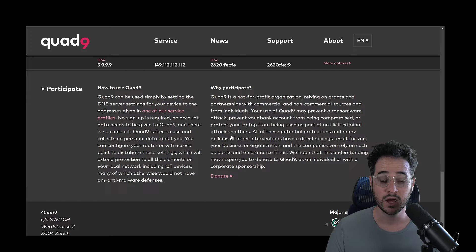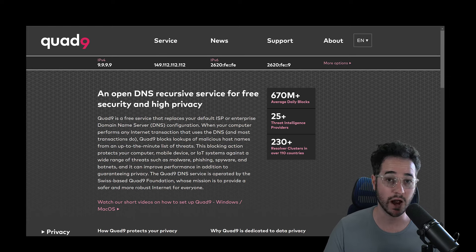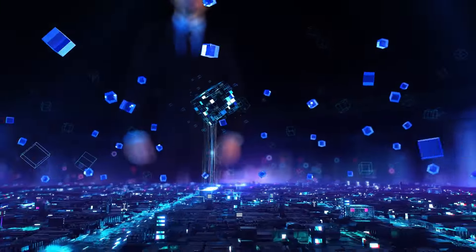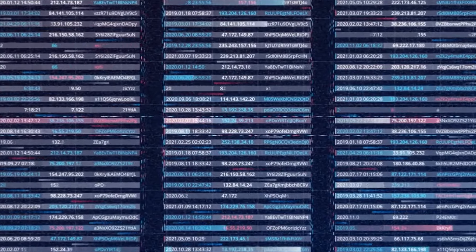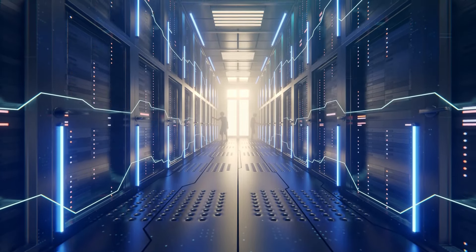For me, I don't need to do that because on my ASUS router it actually has an option to use Quad9 as a DNS. If you're interested in that mesh routing system I personally use and love, it's the ASUS ZenFi router system — that's very good. So what else is good about Quad9? Like I said, it protects your privacy. When your device uses Quad9, no data containing your IP address is ever logged in any Quad9 system. Connections can employ encryption if your system supports it. The entire Quad9 platform is designed to be GDPR compliant from its first public announcement in 2017. It can also protect you from phishing and known malicious links. However, I'd always be careful clicking on things because you never know if it's in the database — think of it like a firewall or secondary protection alongside your common sense.